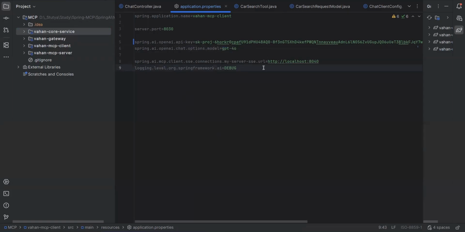We have provided a key, and along with this, we are mentioning that our MCP server is running on port 8040. So this is the entire connection between an MCP server and an MCP client. An MCP server and an MCP client have a one-to-one mapping. So now we are going to start our application.